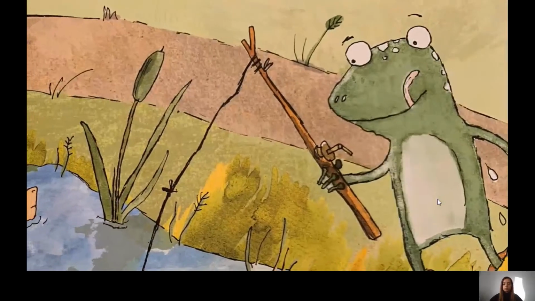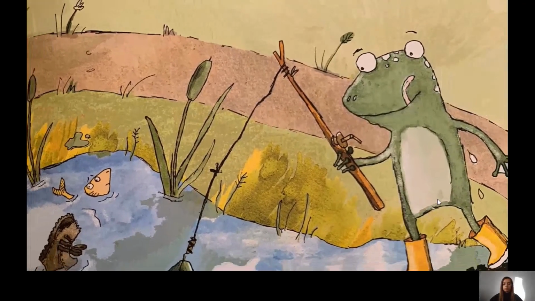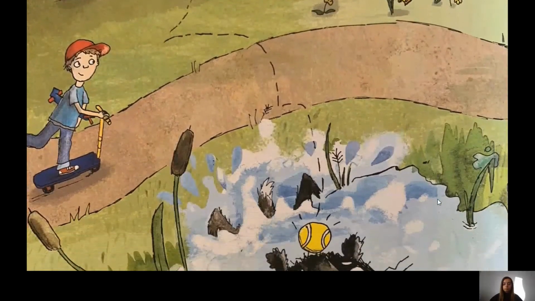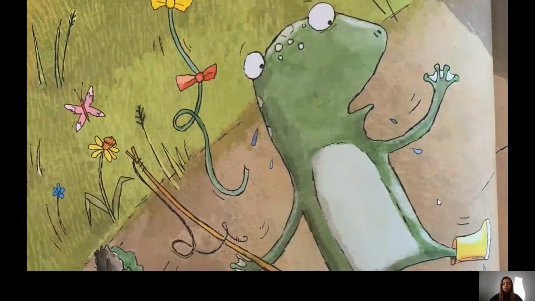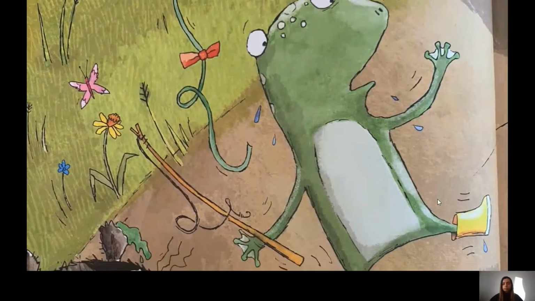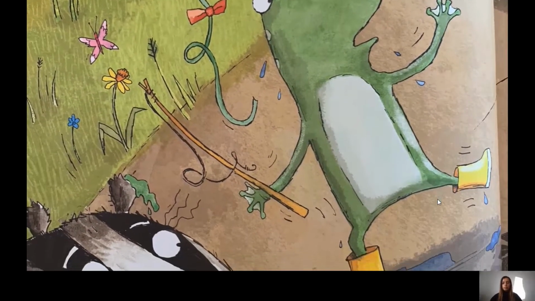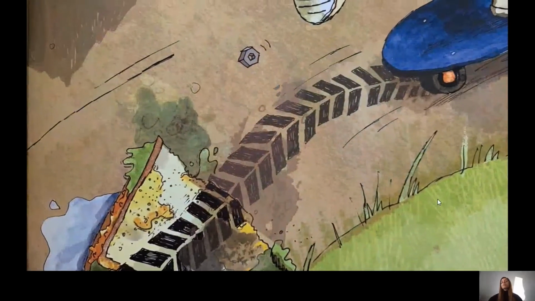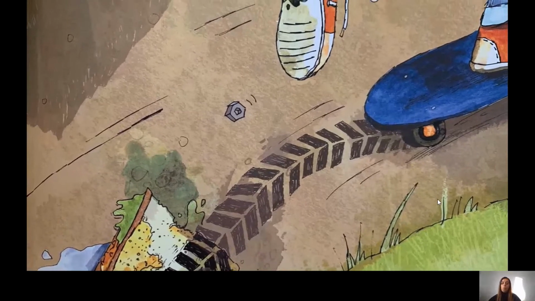A frog saw the sandwich. It was floating in some sloppy green goop. The frog didn't mind the sand and the smelly green goop. He pulled the sandwich out to eat it on the path. But a boy on a scooter raced by and he had to jump out of the way. Now the sandwich had a big black squish mark right across the middle. "Well," said the frog, "I can't eat it now. It's disgusting."